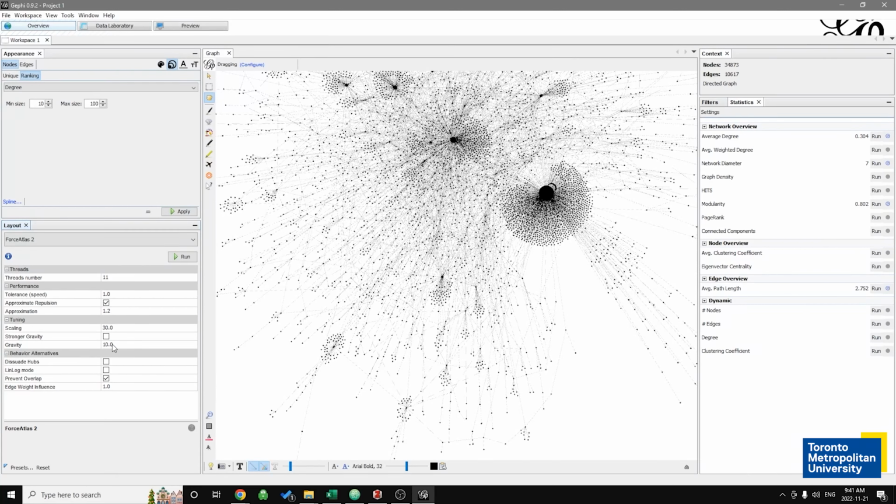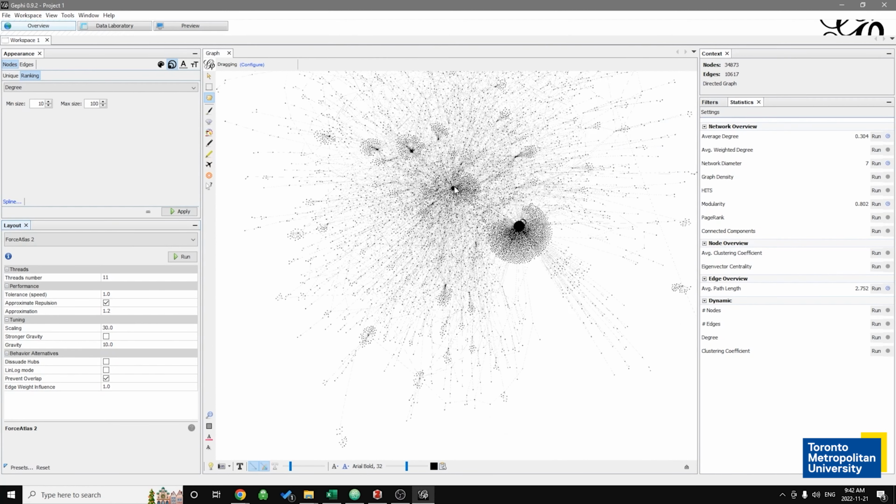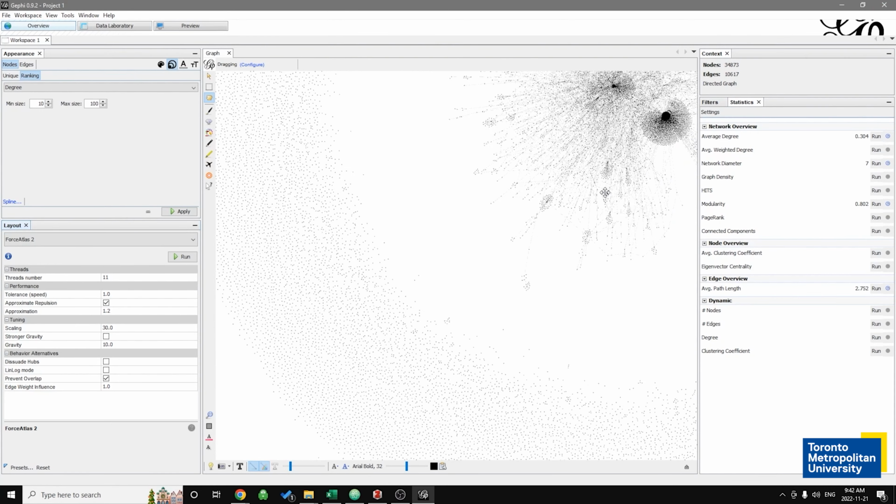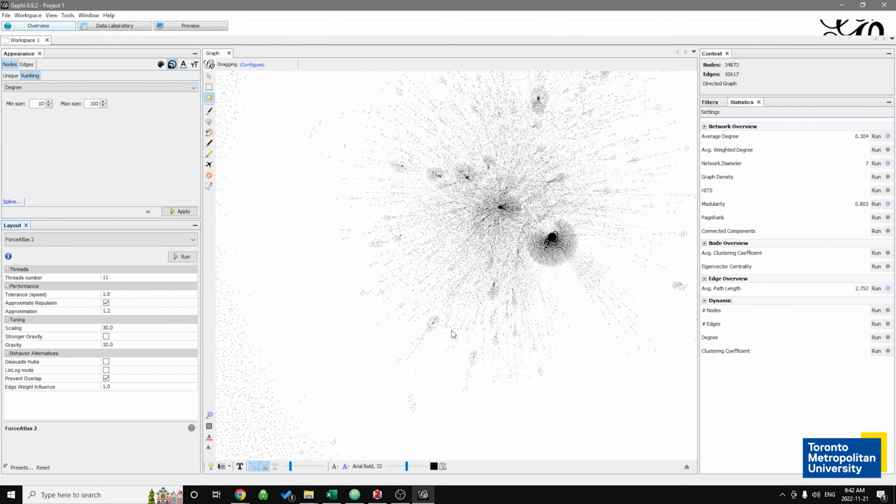And you may need to play with more of these numbers. You might want to play around with the gravity a little bit, or the overlap. I guess not the overlap, but you can still play around with the gravity numbers a little bit to see if it separates even more. But we're in pretty good shape here. We can now see at least some significant potential influencers in a way that we might not have seen before.